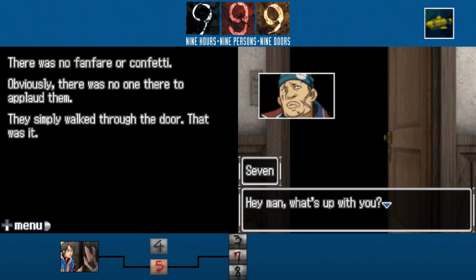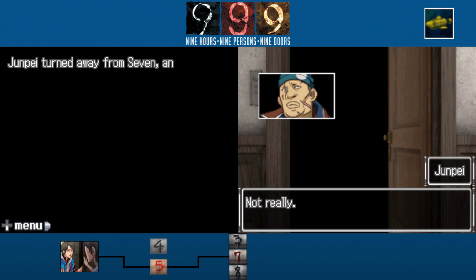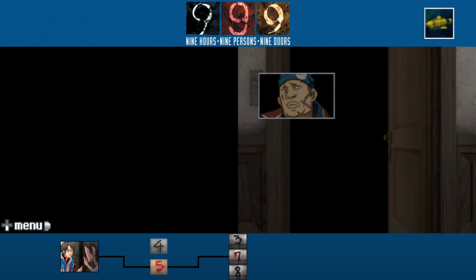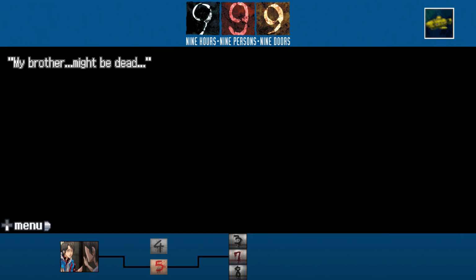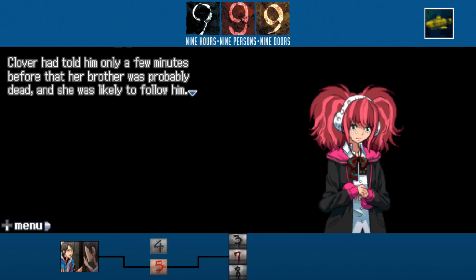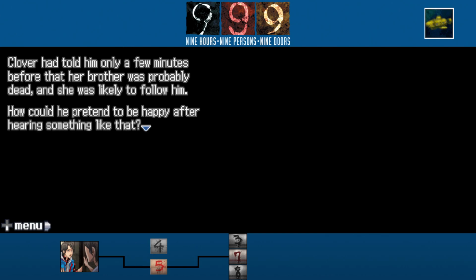Hey man, what's up with you? You're so serious, you know? Can't you sound more happy? You know, get a little excited? Not really. Junpei turned away from Seven and took his first step down the simple white hallway. My brother might be dead. I'm gonna be next. Clover had told him only a few minutes before that her brother was probably dead and she was likely to follow him. How could he pretend to be happy after hearing something like that?